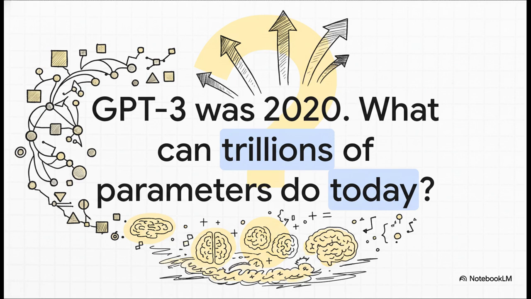And that really brings us to our final thought for today. GPT-3's 175 billion parameter scale was a massive milestone back in 2020. It unlocked abilities that honestly felt like science fiction. So it really makes you think, doesn't it? With the models we have today reportedly crossing into the trillions of parameters, what new emergent abilities are being unlocked right now as we speak?